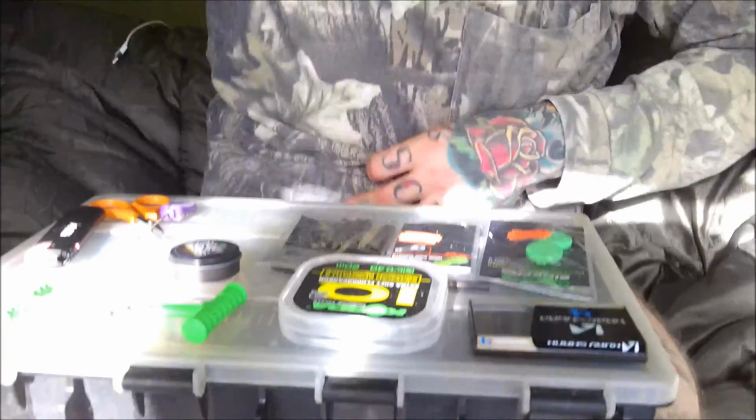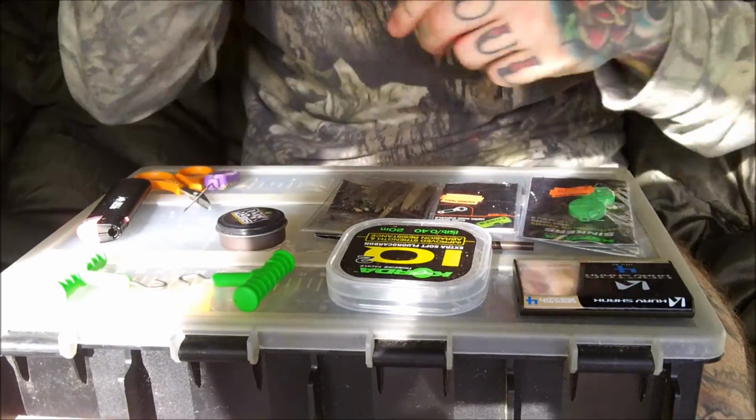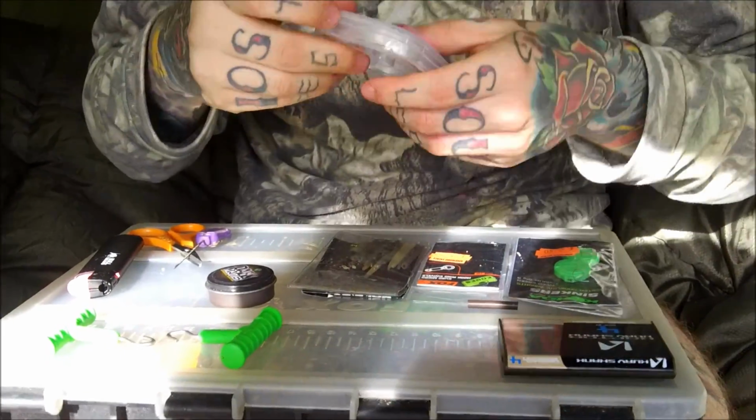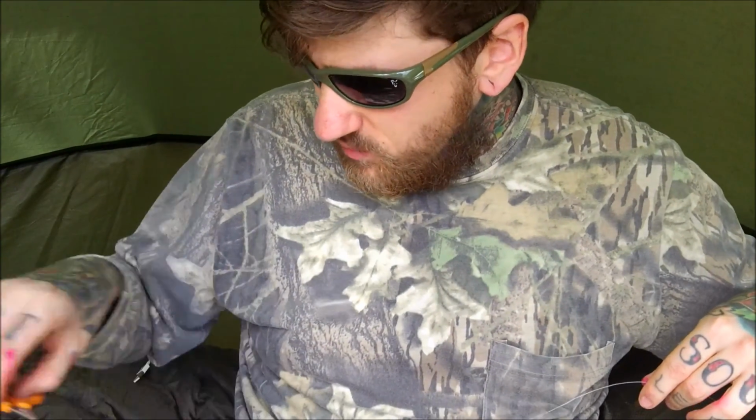So there we go, I'm gonna show you how to tie it. So just put that one down there. These are the components that you need. It seems quite a complicated rig, but it's not really that complicated, and quite quick to tie really. No fussing around with shrink tubing or anything like that. So you start off with IQ2, this is 15 pound. You can use 20, but I prefer the 15, because you pull off more than what you need.